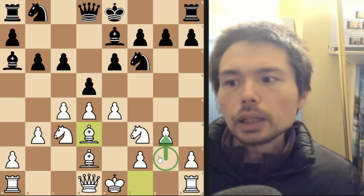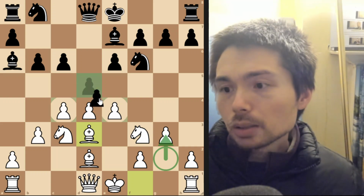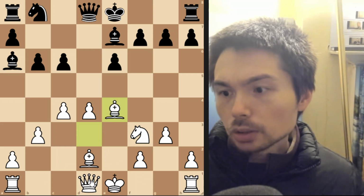Bishop d3, and here black can, I think black can strike in the center. But if black plays a bad move, now we have a good position. Really good position. The queen can come to c2, bishop c3, and castle.